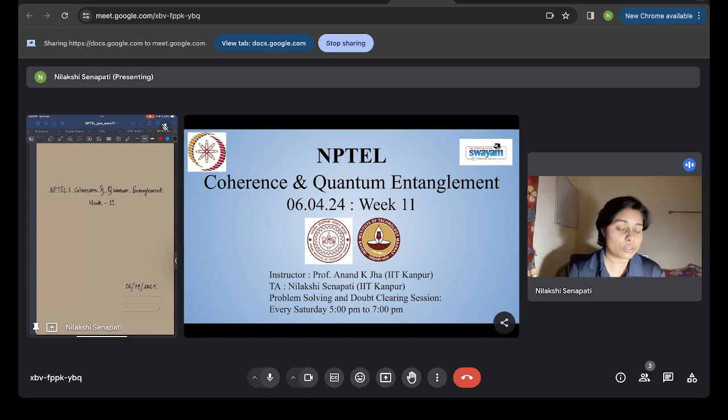The fundamental things you need to learn are coherence and quantum entanglement, and that is what we are learning in this course. By now, in 50% of this course, we have learned the details of coherence, the 2-point correlation, what the interferometers are, what the measurements are, and I have shown you some of the experiments, the Michelson interferometer, several interferometers we talked about. We solved a lot of problems through which we have learned about quantum lithography and all of those things. So we have developed our ground, and we have developed advanced knowledge regarding coherence and quantum entanglement from week 1 to week 11.